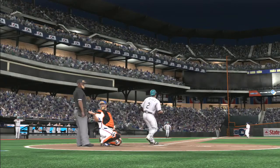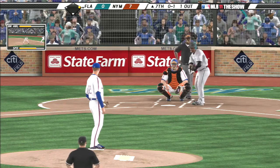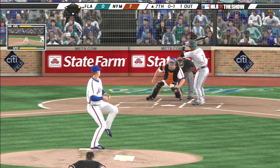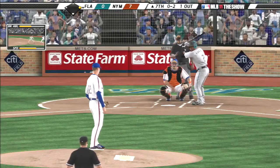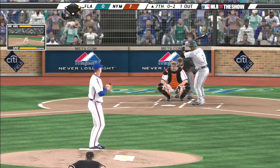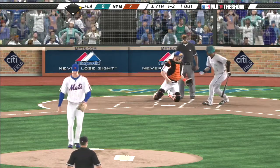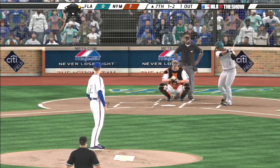And this is pulled foul as he was way out in front there. He's set, now the pitch. Just does manage to get a piece there as this is bounced foul. Wow, tough to lay off the fastball there, but it's 1-2. And remember, he extended that hitting streak of his already, so he doesn't have that weight hanging over his head.